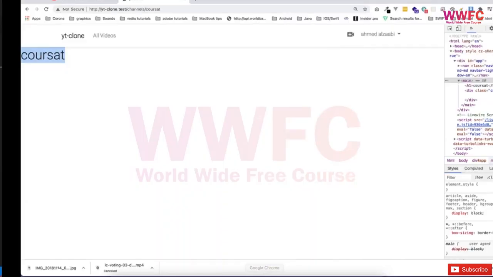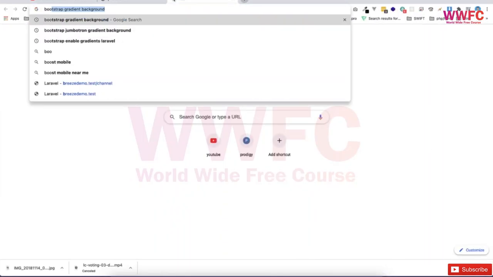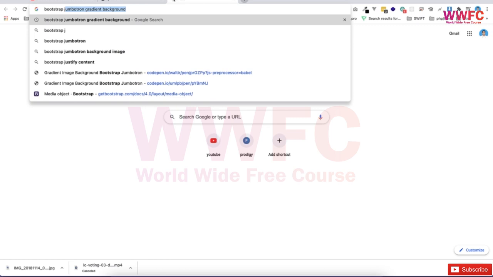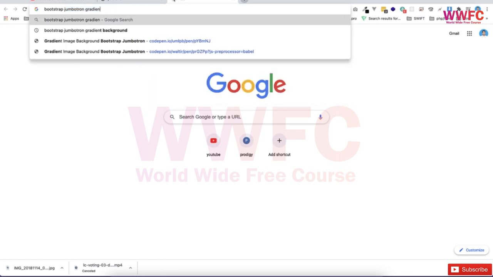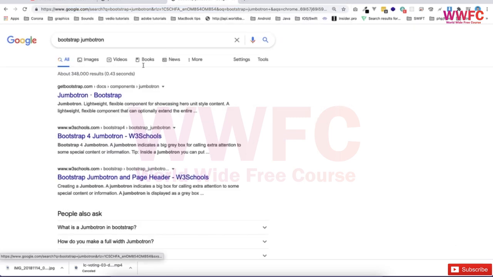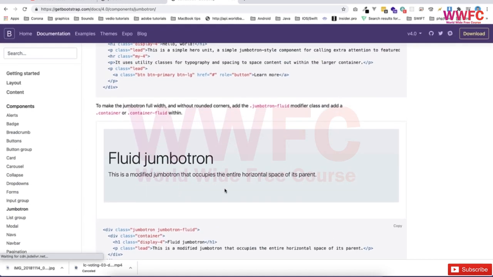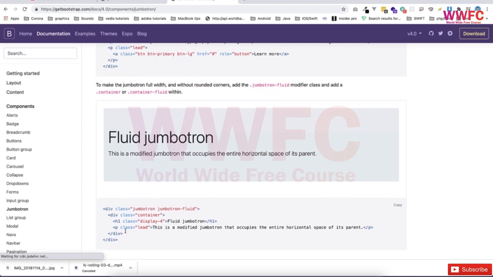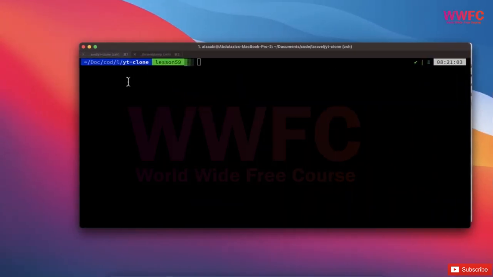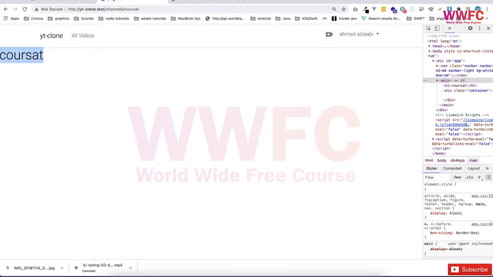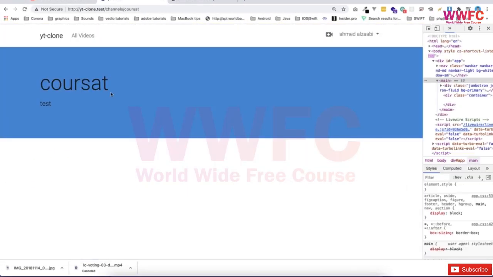Let me go to the Bootstrap jumbotron, just to show you where I get that code. This one would be medium, but I took this one, which is fluid. It will go all the way. This is the code I copied and put here. So if I go back to the code and refresh, it looks much better.